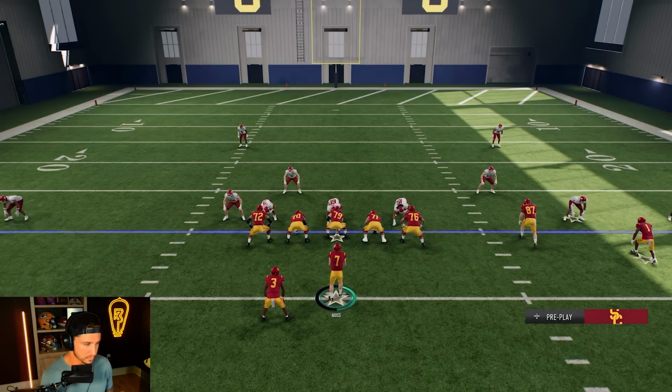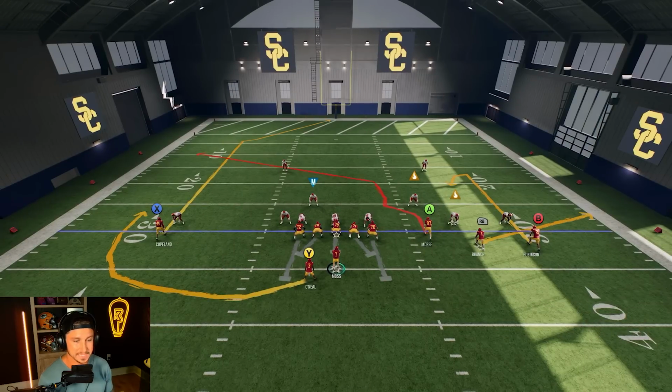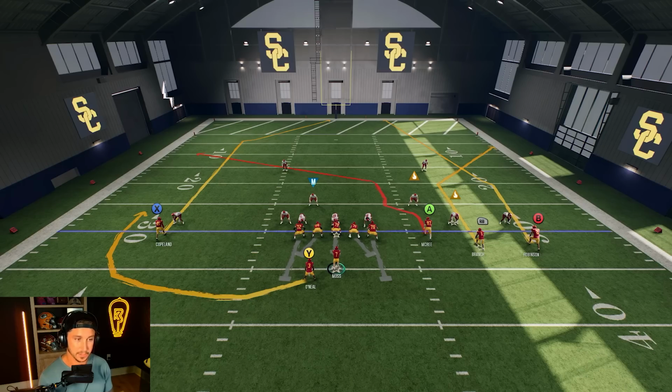All right, now let's talk about two-man. So in two-man, you have two deep half safeties and you have a bunch of inside leverage man defenders. You don't want routes that stop. Everything needs to be on the move, and you got to take advantage of this. The other thing you need to know is that they're going to be playing trail technique most of the time, meaning they're going to let the receiver beat them over the top, and they're going to be following underneath their hip to try to trail and undercut routes that are breaking in or out. That's what they're looking to do.